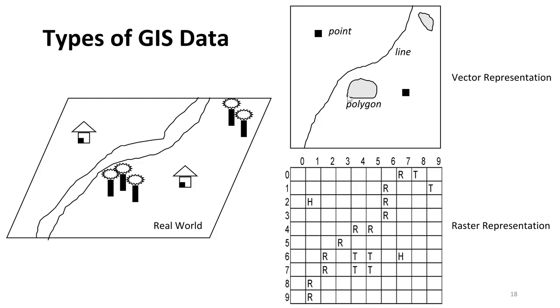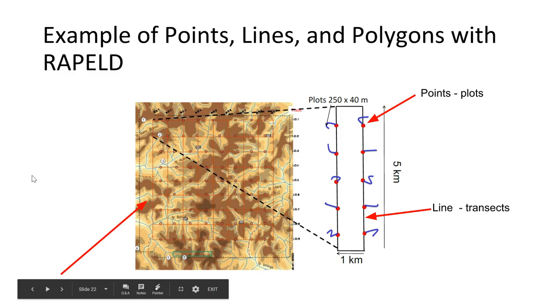Just to drive home this point - say that this is our real world. We have a house and a stream and some trees here. In vector representations, trees are represented as polygons. We have represented houses as points. This point right here represents a house, this point represents another house. This stream would be represented as a line. So we have our line data right here. And these trees here represented as polygons. So we have forests, houses as points, the stream as a line. These would all be shape files. But if we were to represent this as raster data, then this would be gridded. We would say this cell is H for house, this cell is H for house. These four cells, because it overlays these trees here, we're going to call these trees. These Rs right here would all be the river. So rasters are grids. Vectors are lines, points, and polygons.